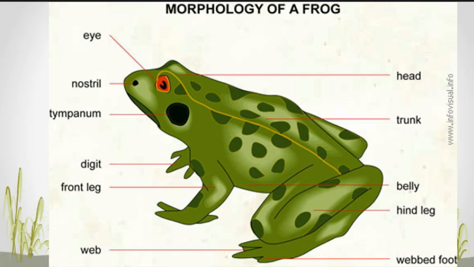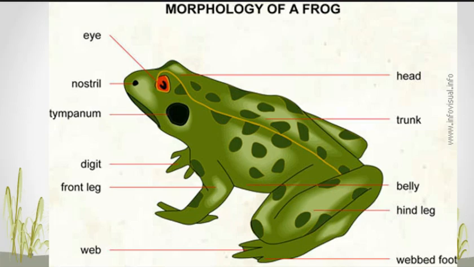All right, so we're looking at the external anatomy, which you will be looking at with your little frog right there. Here's the stuff we talked about. They're going to have a color. We have a head and a trunk. We have the jumping legs back here and the walking front legs right here. With their digits, you'll be looking closely at their little feet and see the little claws that are on there.